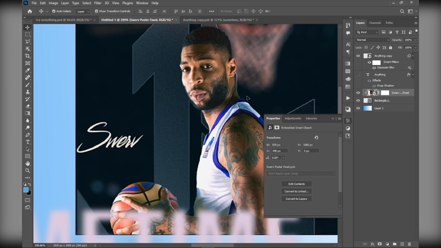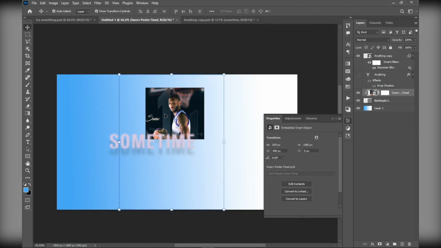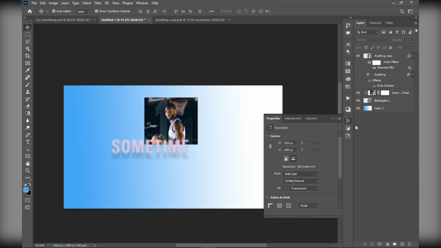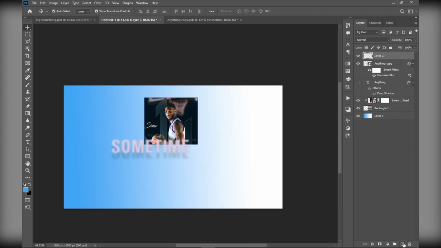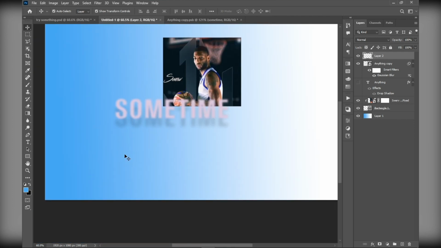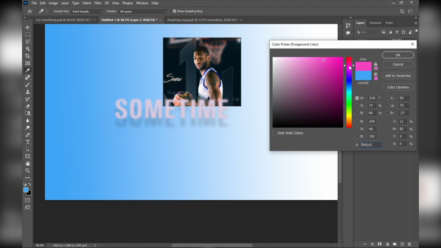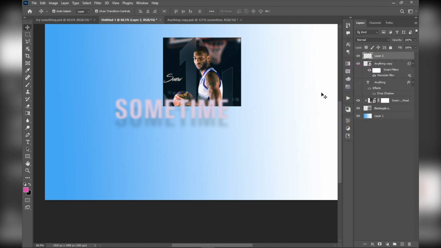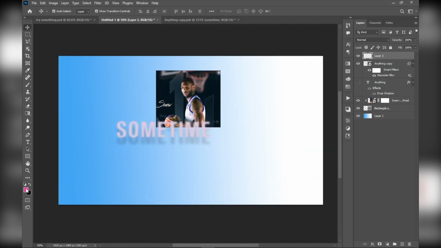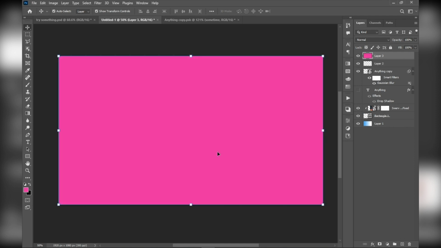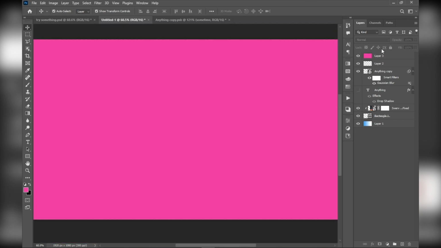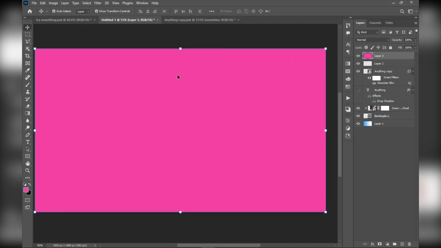And then if we want to fill an empty layer with a color, how can we do that? It's super simple. Just select the color, whatever color you want. Like I want to use this red pink, and as this color is on foreground, create an empty layer by clicking here and click Alt plus backspace. There you go, an empty layer with pink fill color.